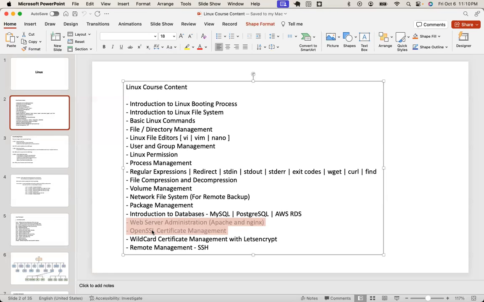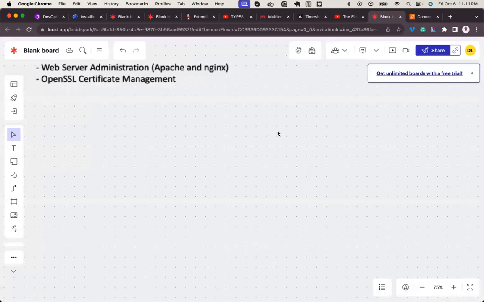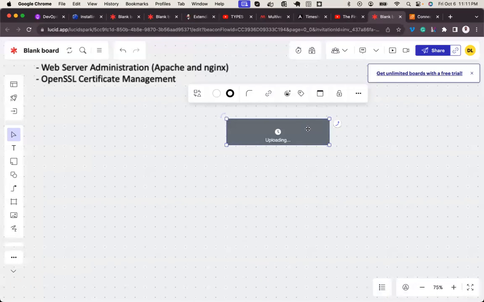Then we will talk about OpenSSL certificate management. Then we have wildcard certificate management with Let's Encrypt. Then last but not least, remote management with SSH. Let me give us a rundown of what will happen for the remaining days.